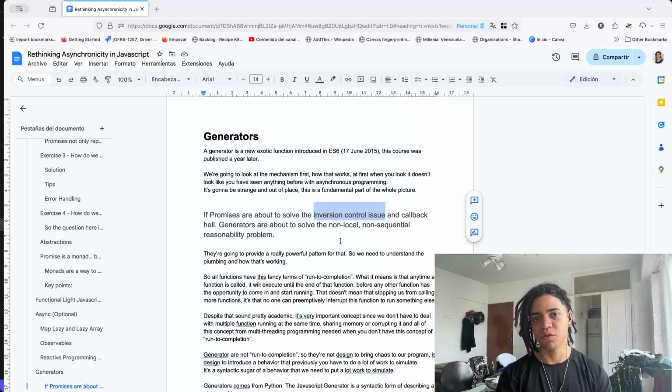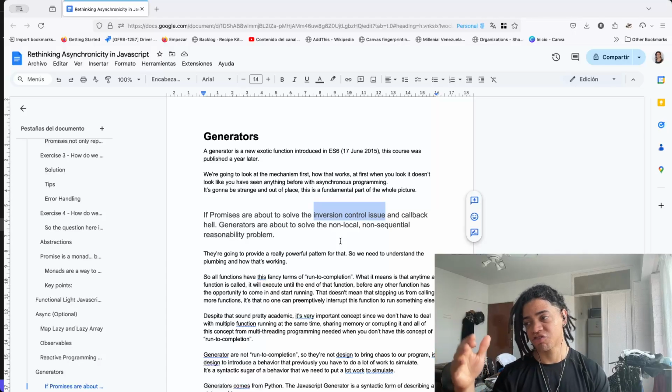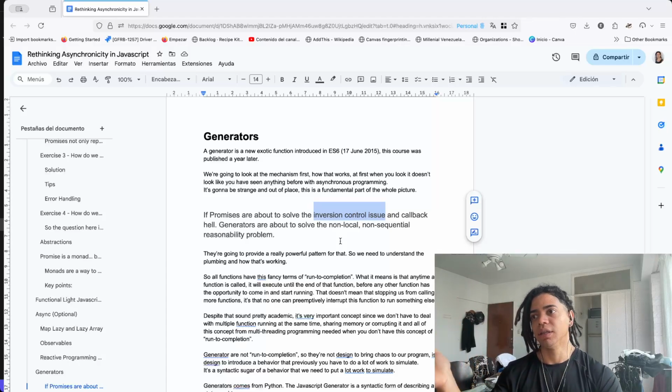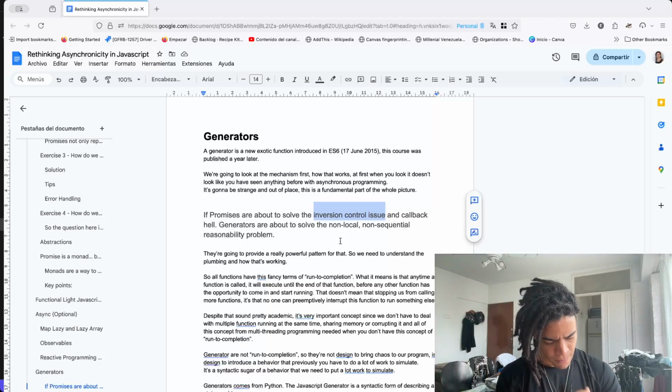So for example, if you have an e-commerce site, by the time the user clicks on checkout, you want to send a request to the payment card service, let's say Stripe. Then you get that data.